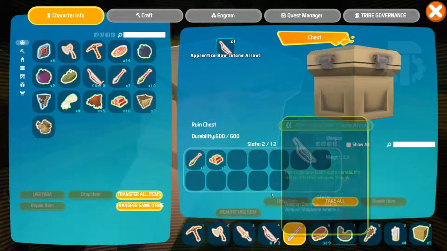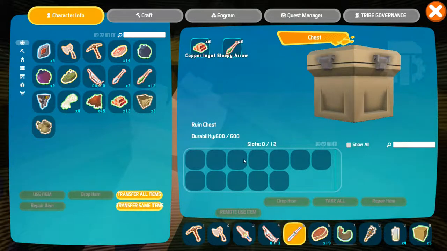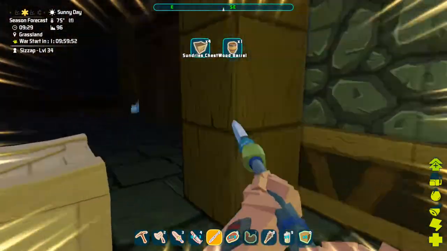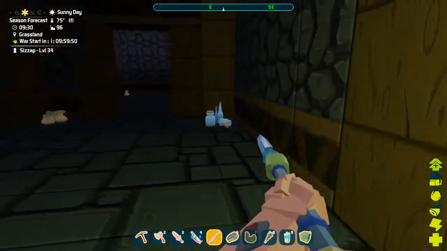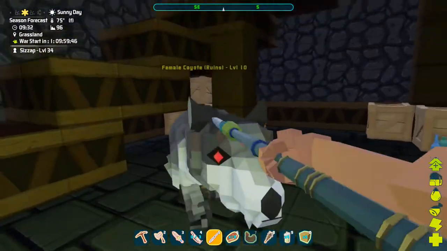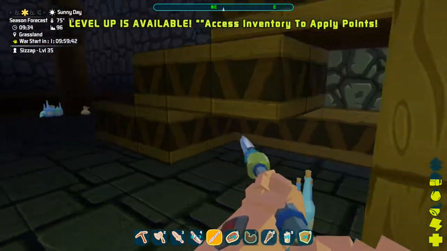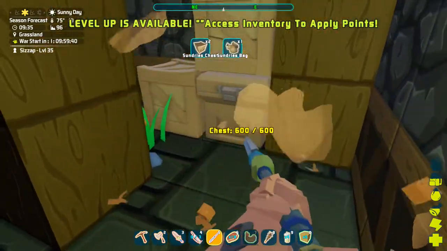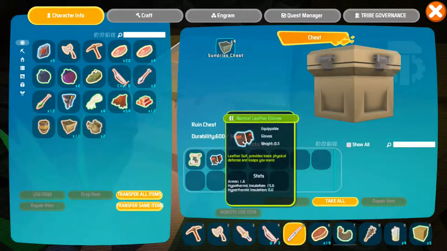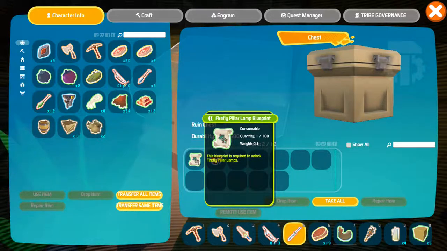Let's put that on our hotbar. That way, in case we die. So we got a better bow. Nothing else. Nope, nothing else. And we'll drop the stuff we don't want here in a minute. There we go. Another coyote. Also, I'm level 34 now. Oh, 35 with that. So there's a lot of mining I want to get done, but I was waiting until I got to 34. Normal level. The gloves. Ooh.